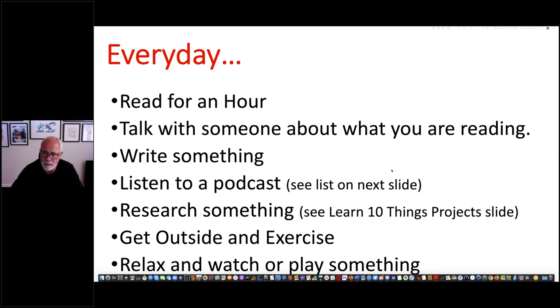The one that I've really become quite fond of, especially during my morning walks and exercise, is listening to a podcast. And I compiled a set of some of my favorite podcasts for children. You'll see that on the next slide. And a lot more families have access to an iPhone or an Android phone than they do computers at times. And podcasts that a lot of people could listen to through a small speaker, or just one at a time with headphones, I think might be a good thing to reach out with. There's some great academic podcasts and just general interest podcasts for children.